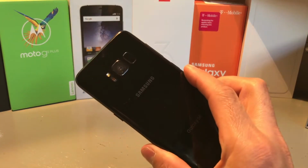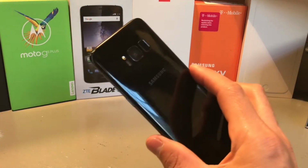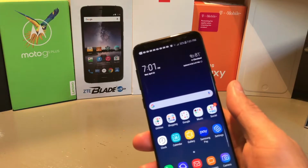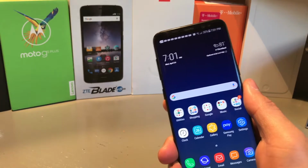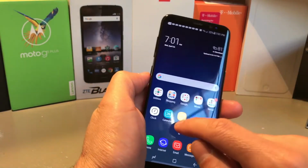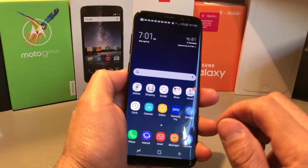Build quality is just on top of the game. Cameras are probably one of the best out there, and overall the TouchWiz is what I mainly enjoy. I actually was not a fan of TouchWiz, but whatever they did here on TouchWiz 8.1, it's a lot snappier. I haven't experienced any lag.